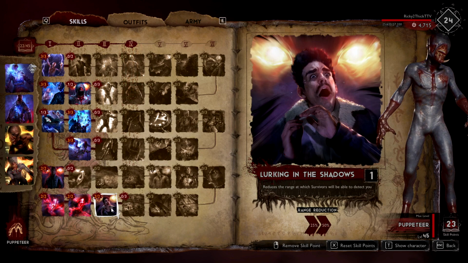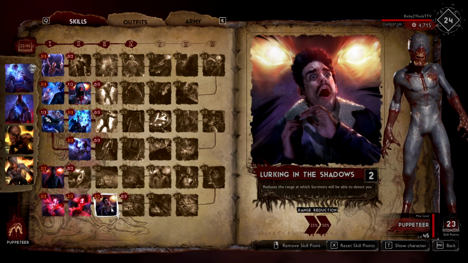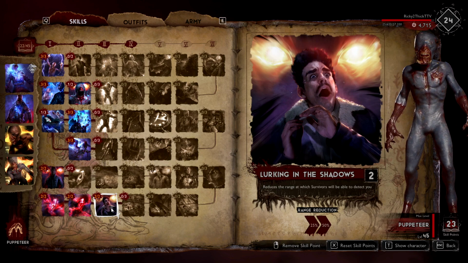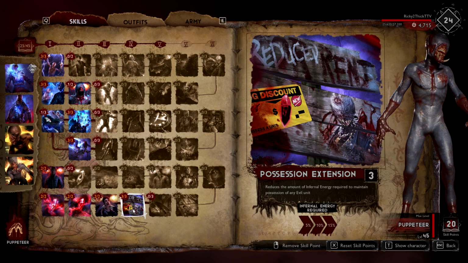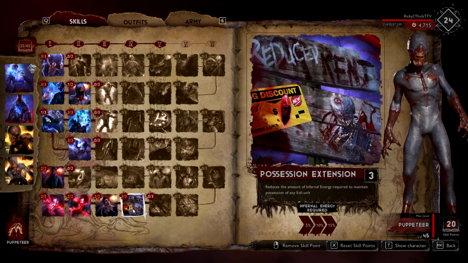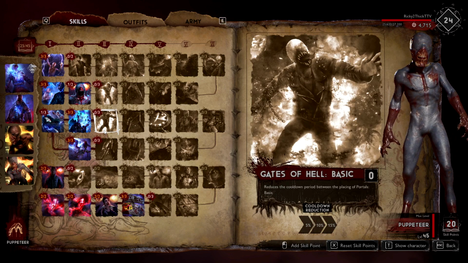We're going to grab 2 points in Lurking in the Shadows because we don't want people to start stealthing and we don't want them to hide. This is just going to, again, help us maintain pressure early in the game. And then we're going to max out Possession Extension. That's going to make it so that we can stay in our elite units a lot longer, which is what we want. We're going to be sitting on them as long as possible just to spam the splits and the Thunderstruck ability.